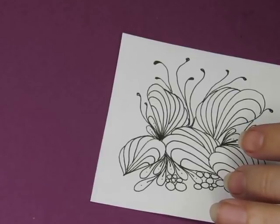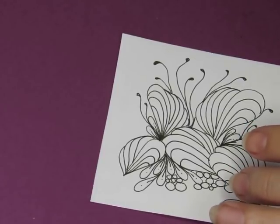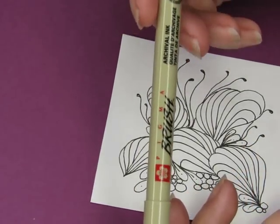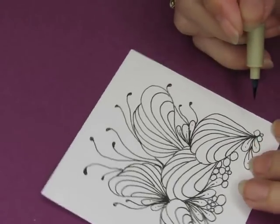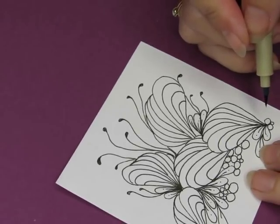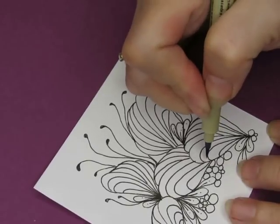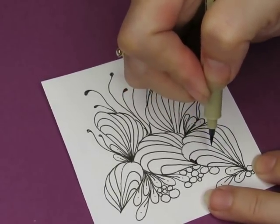Alright, so now I want to do some filling in striping, and I'm going to grab my Pigma brush pen. I haven't used it much. I just practiced with it once, but I haven't actually used it on a tile yet, so I'm going to do that. And I want this one.